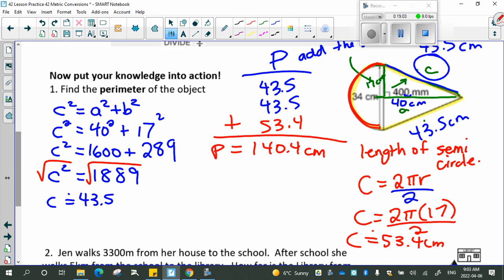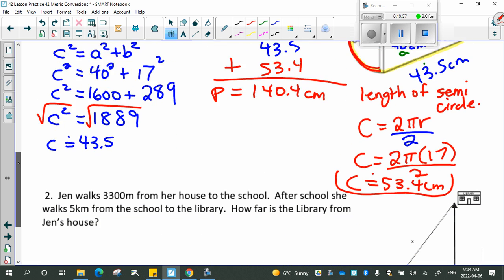Perimeter is something they assume you learned in grade 7 and 8 because this grade 9 test is really on grade 7, 8, and 9. Just like your grade 6 test was on 4, 5, and 6. How many people have a recollection of perimeter? Enough to know that you add the sides up around? Okay, good. And then if you have that formula sheet, that saves you, right? That helps you if you forget how to find the perimeter of a semicircle. You can always look on your formula sheet.